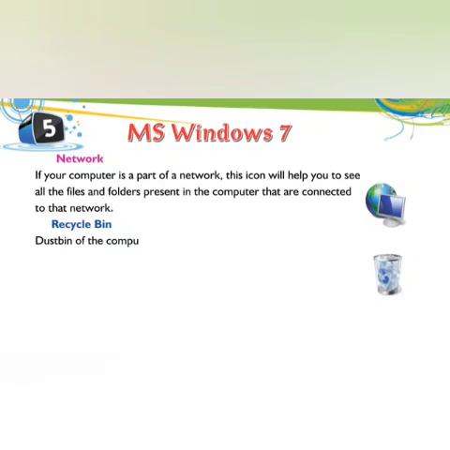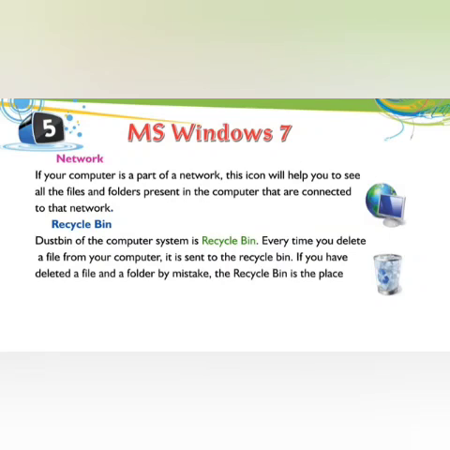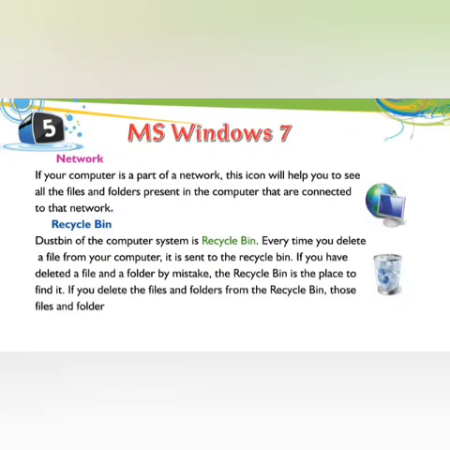Recycle Bin. The dustbin of the computer system is the Recycle Bin. Every time you delete a file from your computer, it is sent to the Recycle Bin. If you have deleted a file or a folder by mistake, the Recycle Bin is the place to find it. If you delete the files and folders from the Recycle Bin, those files and folders will be permanently removed from the computer forever.